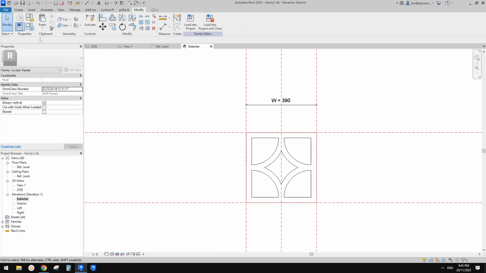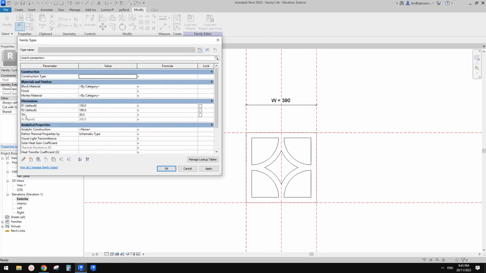So now we can go to family types and then put this W into the R1. So R1 equals bracket W minus 3 times TH, so thickness times 3, and the bracket again, divide by 2. So this will be 150. Okay, so click OK.